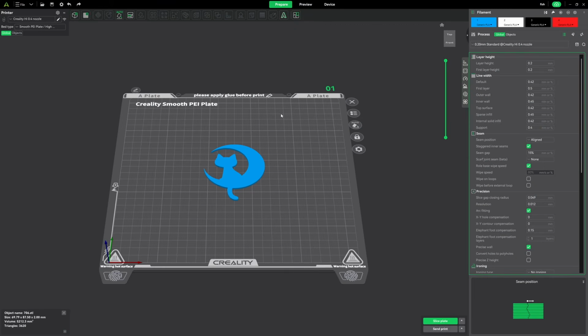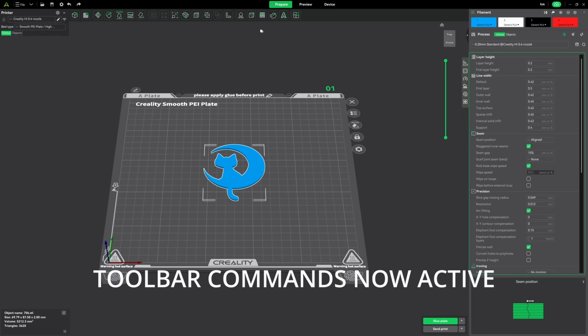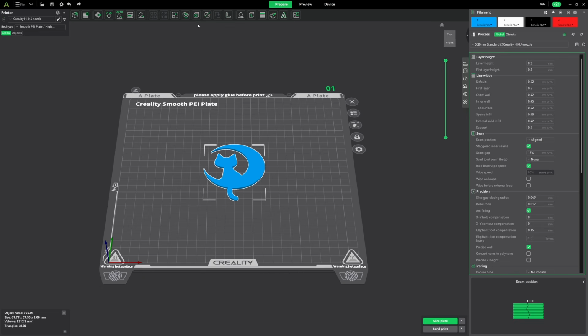Okay, so a lot of times I'll see online somebody asking the question, I downloaded this model, I really like it, it'd make a great keychain, I want to add a hole, but I don't have the skills for design or CAD. How can I do this? Well, it's real simple. Creality Print has you covered. What you want to do is bring your model into Creality Print. You're going to click on it to make it active, and you'll notice that a lot of these commands now lit up for us. They're active for us to use. We're going to go to the one that's the cube with the green circle inside. That's the drill command, and we'll select that.